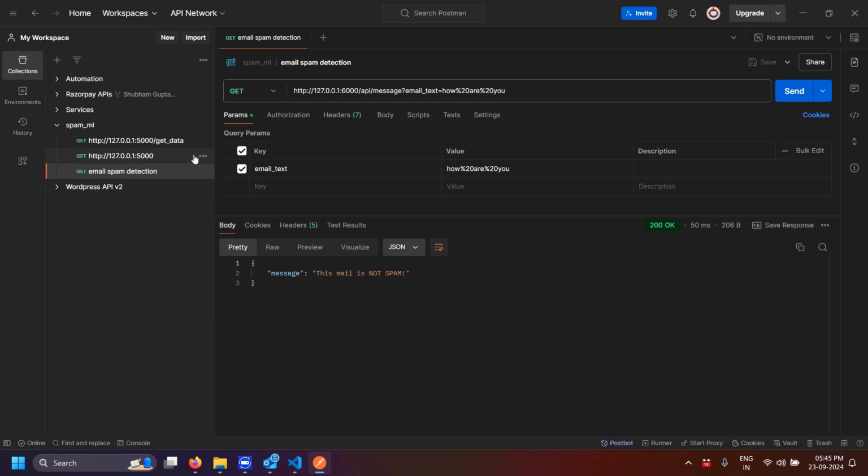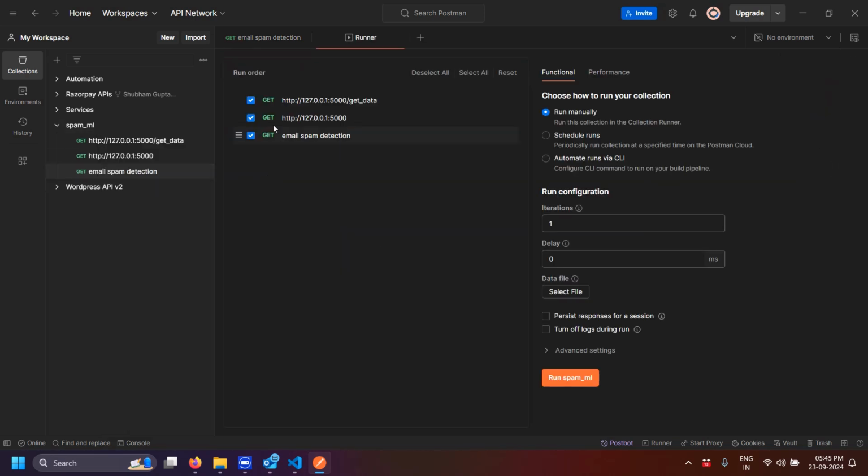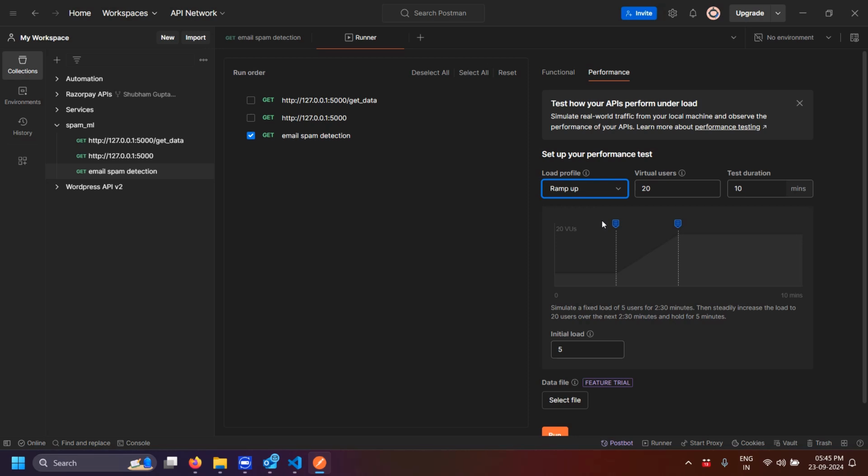What I can do now is go to this collection, three dots, run collection, select the email spam detection that I created, and go to performance. Now let's check the second option, ramp up.